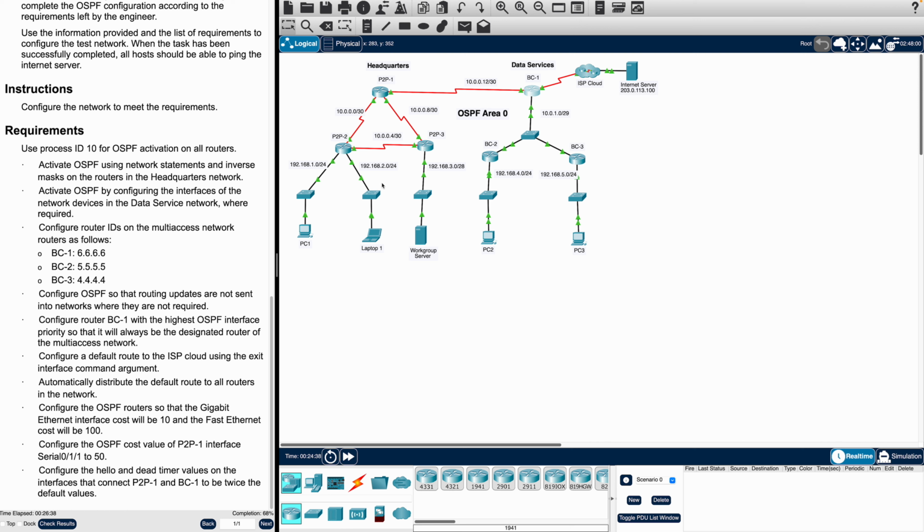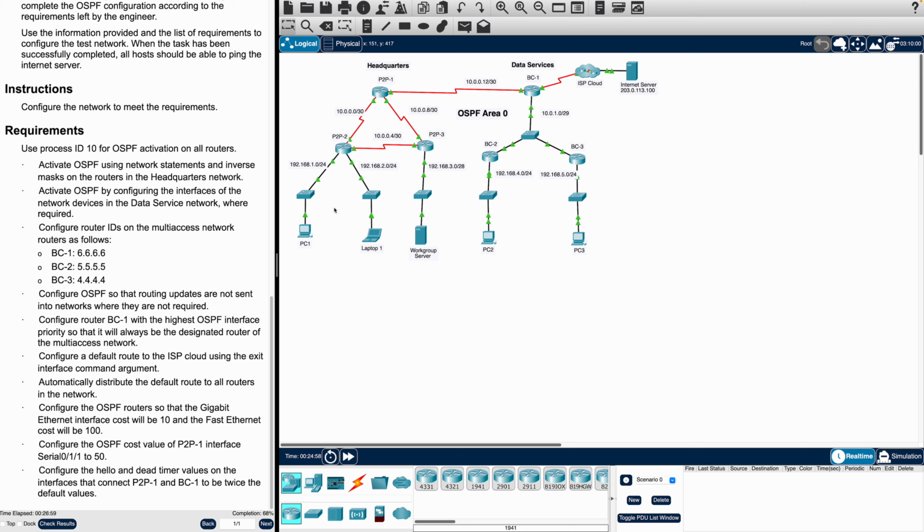So, for example, obviously OSPF isn't happening on this link right here, but let's say it was on a 100 megabit per second link and we did not change the default cost. We have a reference bandwidth of 100 megabits and an actual interface bandwidth of 100 megabits. So the cost for that route would be 1.